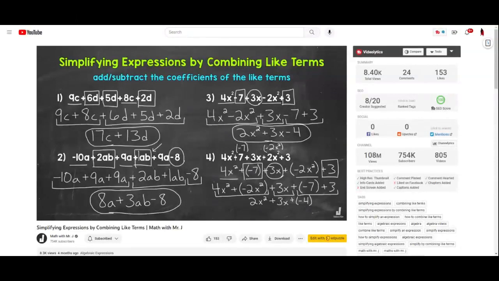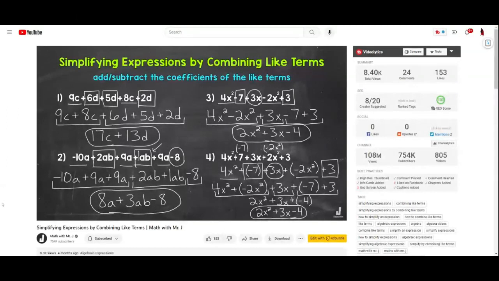So let's change this to subtracting 4. And again, getting rid of the double sign will make this a little simpler. It will clean it up. We can rewrite this as 2x squared plus 3x minus 4. And that's our final simplified expression. So you can see that we got the same exact simplified expression for number 3 and 4. Just slightly different strategies as far as organizing the expression to start.